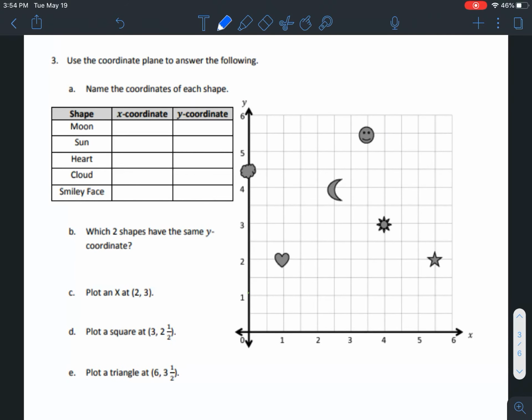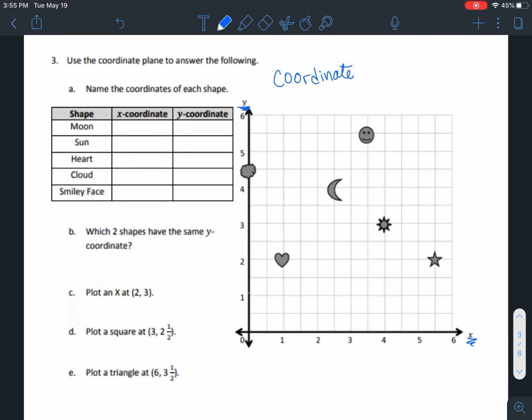In front of me, I see a coordinate plane. Again, notice how there are two number lines on the coordinate plane. There's your x-axis or your x number line, which goes horizontally, and there's your y number line, or you can call it your y-axis, that goes vertically. Before we even get started with trying to locate some of these shapes, it's super important that we're labeling these number lines, just like we did in yesterday's video.